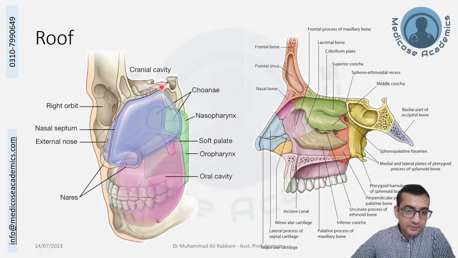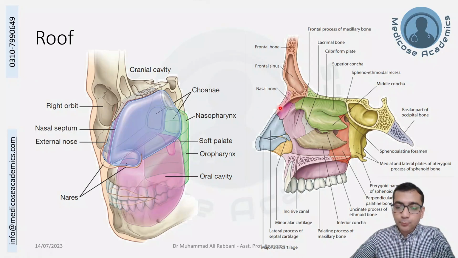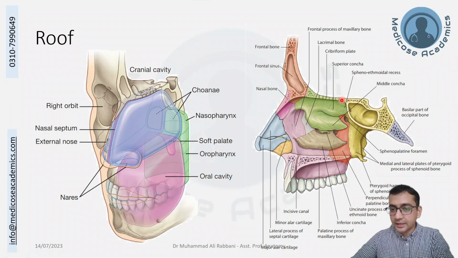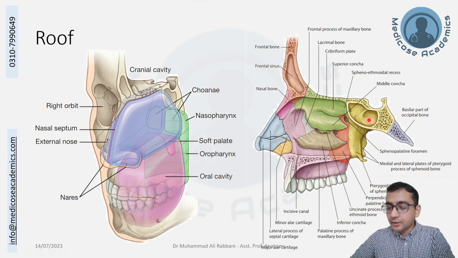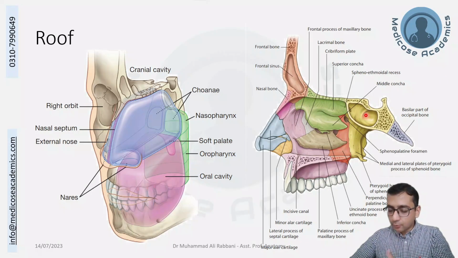This was the roof of the nasal cavity all the way front to back. If we follow the roof from front to back, most anteriorly it is made up of the nasal bone. Then there is a contribution of the frontal bone, then the major and most important part, the cribriform plate. And on the posterior superior aspect, there are sphenoid air sinuses. So this is the roof of the nose: nasal bone, frontal bone, cribriform plate, and the sphenoid air sinuses, basically the body of the sphenoid bone.